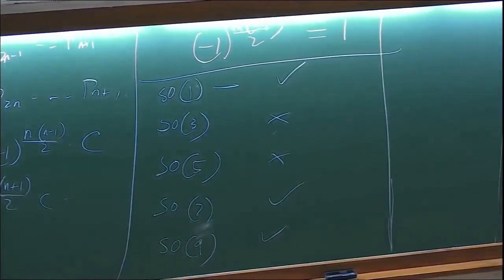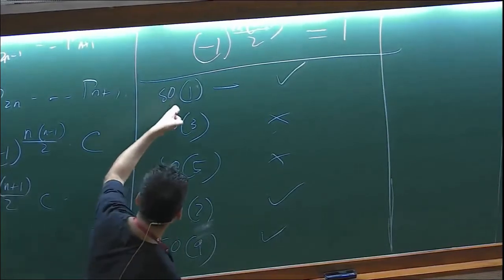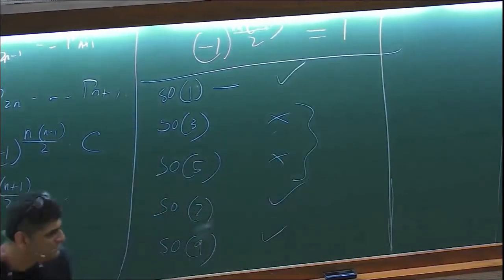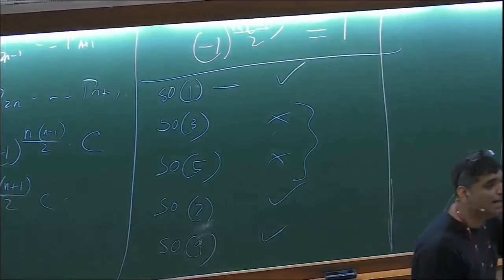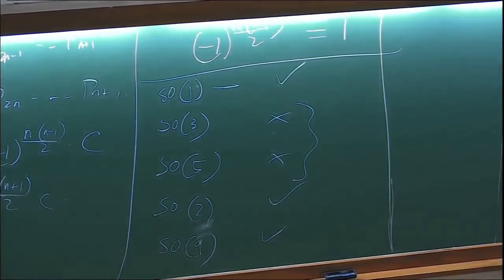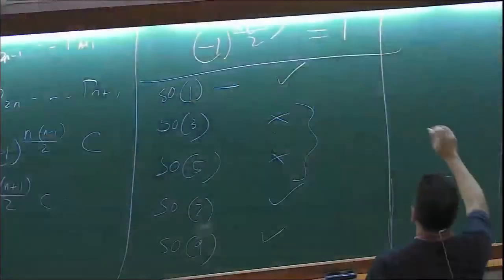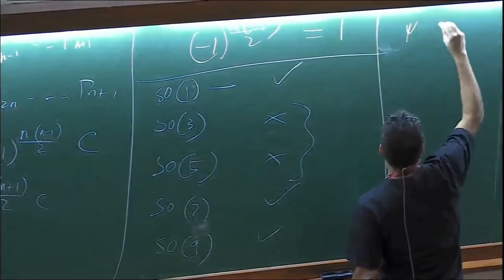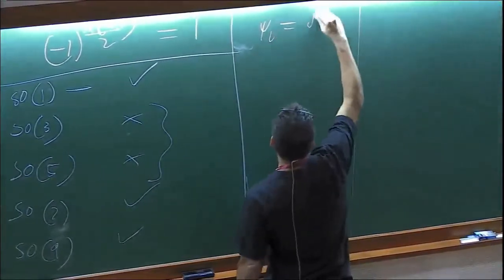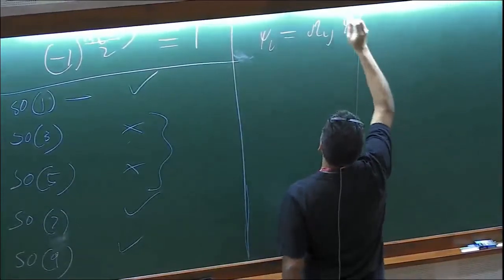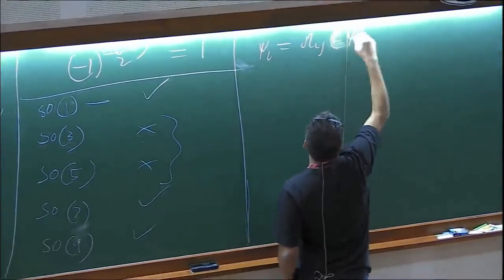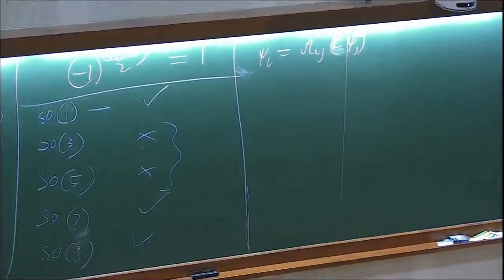Suppose we're in one of these bad dimensions. We're looking at SO(3) or SO(5) or SO(11) or SO(13). Then what kind of equation can we impose? The best we can do is not have one spinor, but two, or an even number of spinors. Let's give the spinor some flavor index I. Then it's possible to impose the condition psi^I equals omega_{IJ} C psi^{*J}, where omega is any antisymmetric matrix.